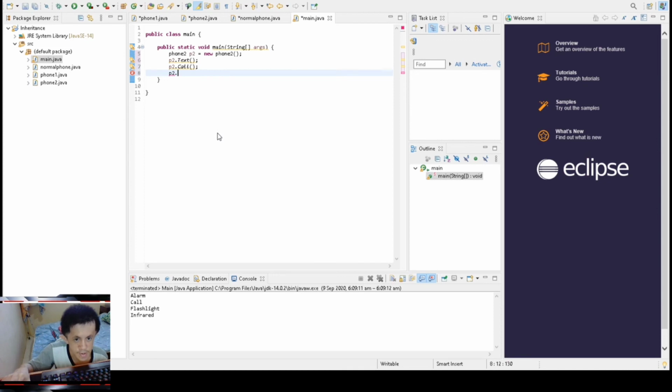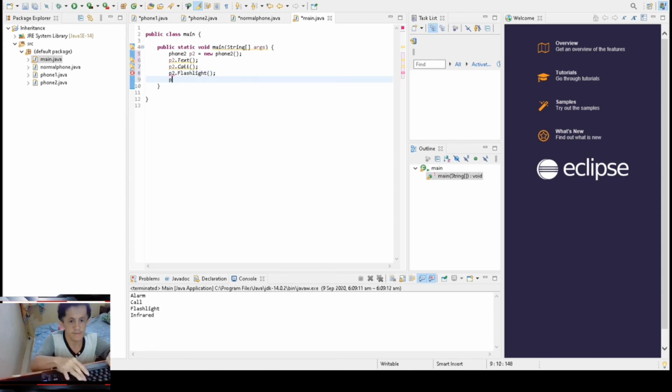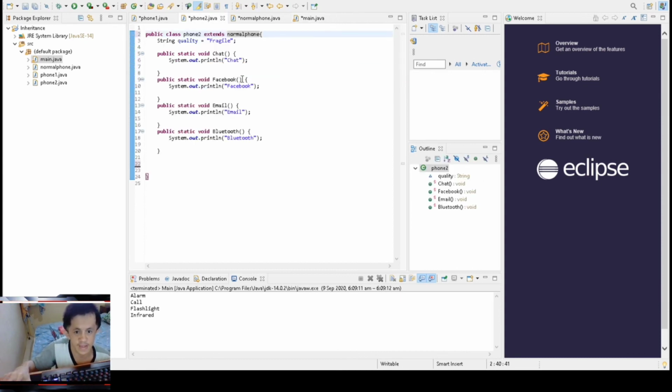We can also use flashlight and alarm. We can use alarm, even though in our Phone2 we cannot see alarm, text, or call.